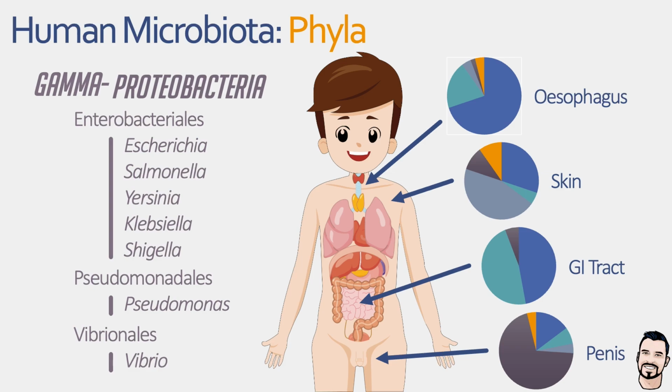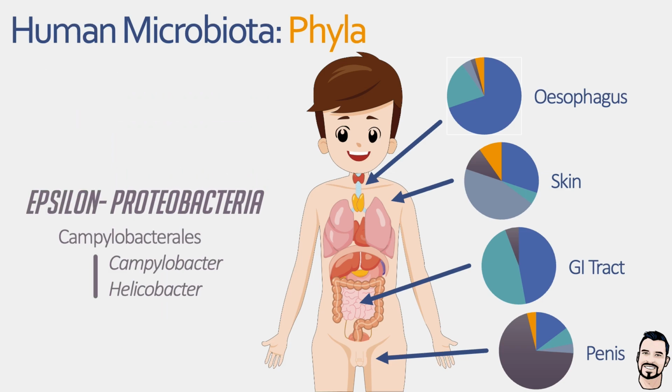And the last phyla that we will look at are the epsilon proteobacteria. This group is smaller than the others, but includes some highly significant species associated with the GI tract. The two main genera are Campylobacter and Helicobacter. Now, Campylobacter species such as Campylobacter jejuni are common causes of foodborne infections, typically acquired through contaminated poultry or water. And the Helicobacter species such as Helicobacter pylori, which is perhaps the best known, can colonize the stomach lining, surviving the acidic environment, and in some individuals cause gastritis and peptic ulcers to form.